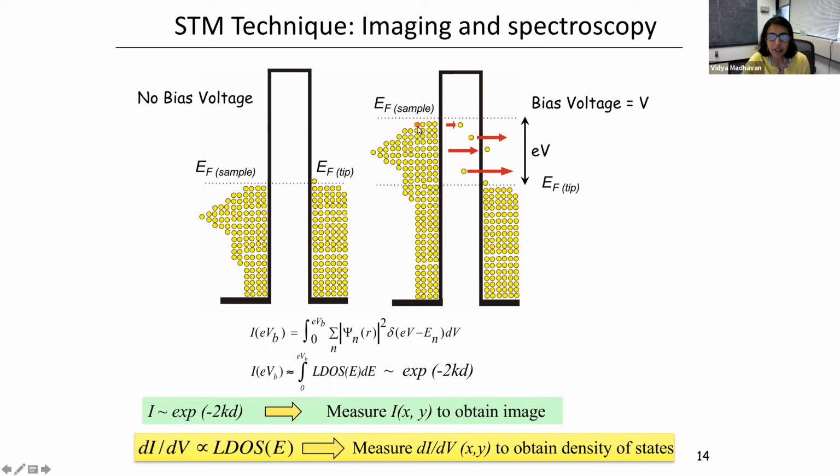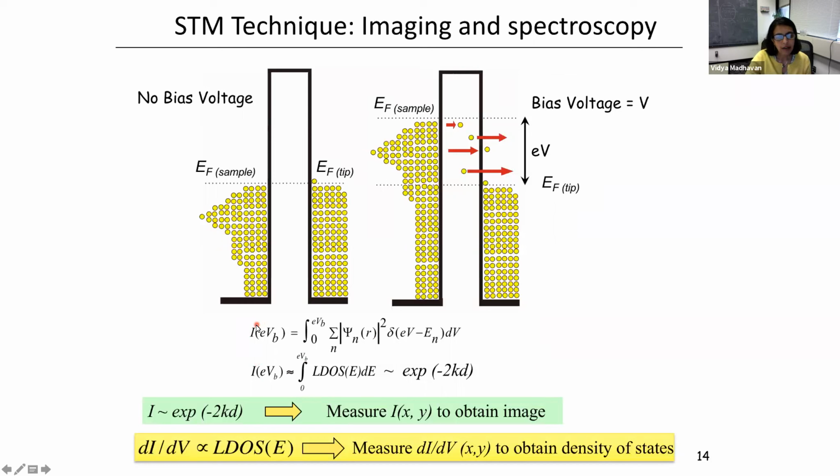And you can see pictorially that the tunnel current must be proportional to the integrated density of states from the Fermi energy to the bias voltage. And in fact, that's what it is. So the tunnel current is proportional to the integrated density of states. But in STM, there is an additional interesting feature, which is that each state is weighted by the square of the wave function. The square of the wave function is really important when we do measurements like quasi-particle interference. It also gives us information on the charge density waves and so on. But in the stuff that I'm going to show you today, this is not going to be important.